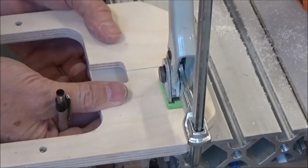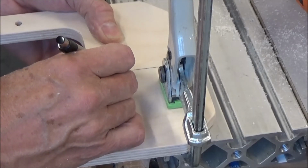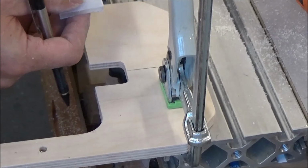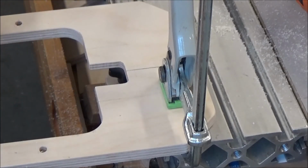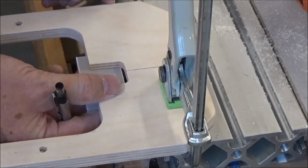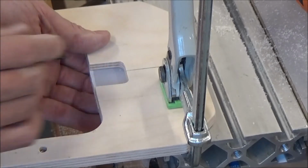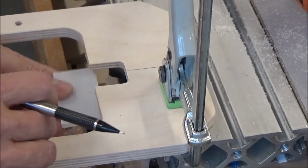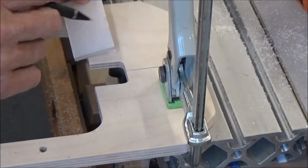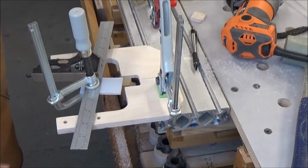So I have to locate where I want it. Right there. And then scribe it on my plastic here. But I'm going to want the line on the bottom side, not the top side. So if I do it this way and then flip it end for end, I should be okay. Well, let's see. If I do it this way and flip it end for end, yeah, that should match up. Alright, I've got it centered on that pencil mark.